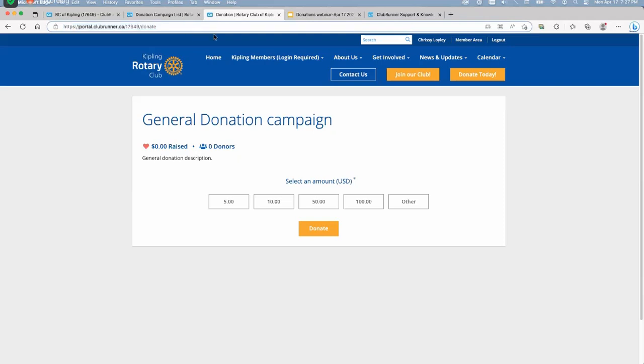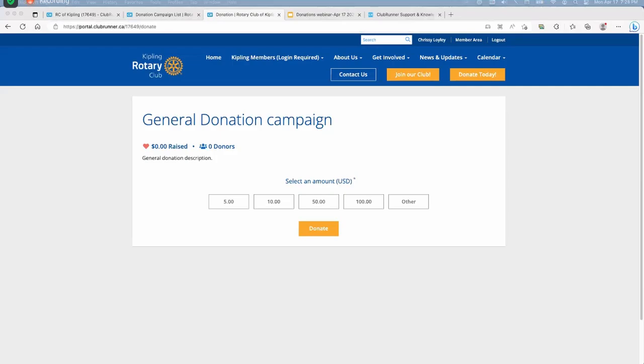When you come to your URL /donate, it's your general donation campaign. That's on purpose because some clubs have their default donation campaign, they just take $20 for the club and that's it. There is a little bit of a fine line here. Let me actually just make this bigger for you, okay?